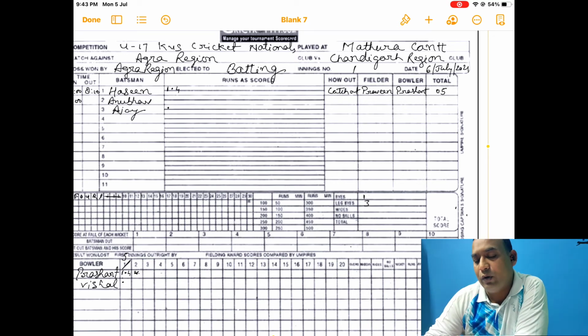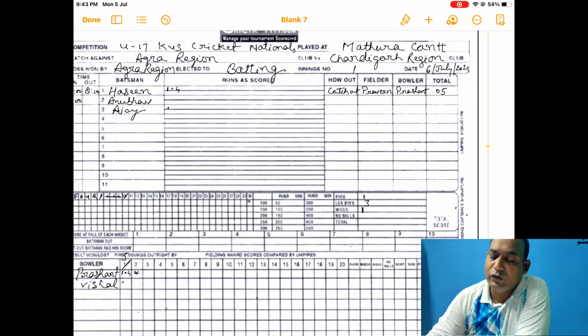Suppose if it is a wide ball decision, then the wide ball entry will be given in this column. Then suppose if it is a no ball, then it will be entered over here. Finally, when the match is over, the total extra runs will be counted and mentioned in this column, that how many extra runs were given in this particular match.